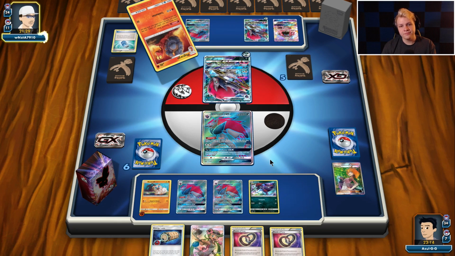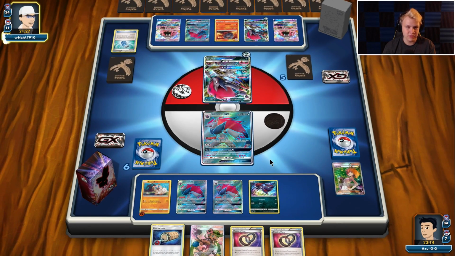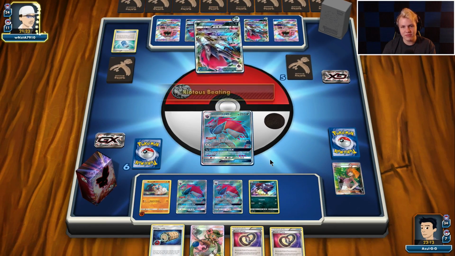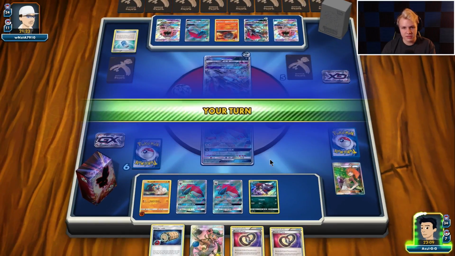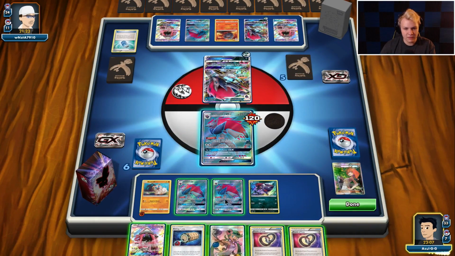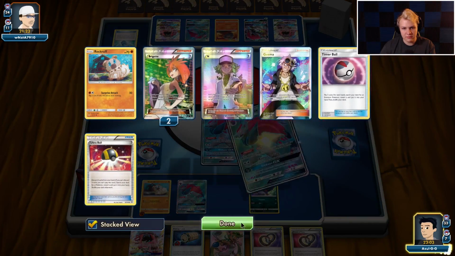What am I not sure about? Oh, Crushing Hammer. Not everyone runs the Crushing Hammer. Seems to be like a 50-50 split right now of people running Crushing Hammer or not. Oh, so he did do all his trades. Okay, so he had no intention of drawing into anything off that. Okay, good to know. So we trade Lele to start with.